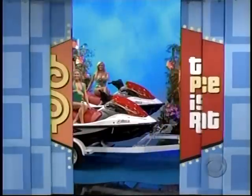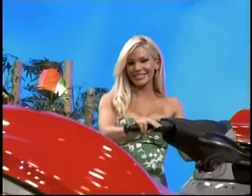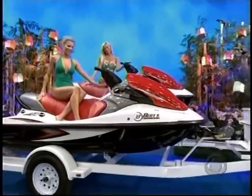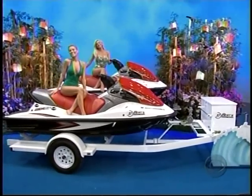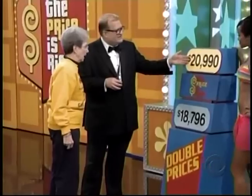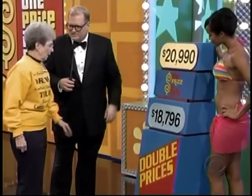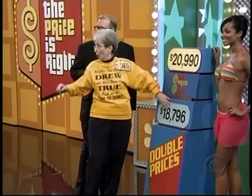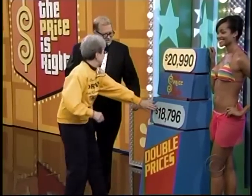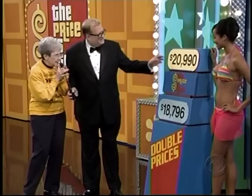It's a pair of exciting jet skis! A pair of Kawasaki STX 15F jet skis with trailer! 1498cc engines offer strong acceleration, and double water box mufflers provide glide operation and smart steering for high-speed stability! $990 or $18,796 — tell me the right price, and they're yours! Checking with the crowd... $18,796.